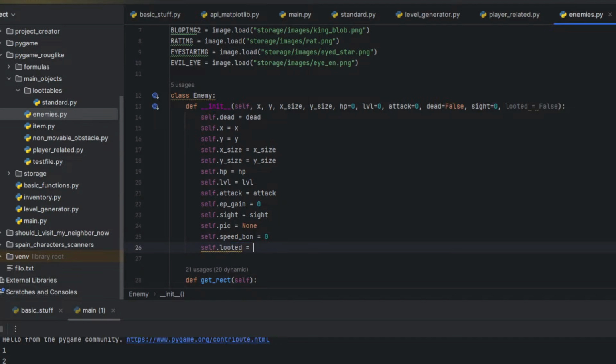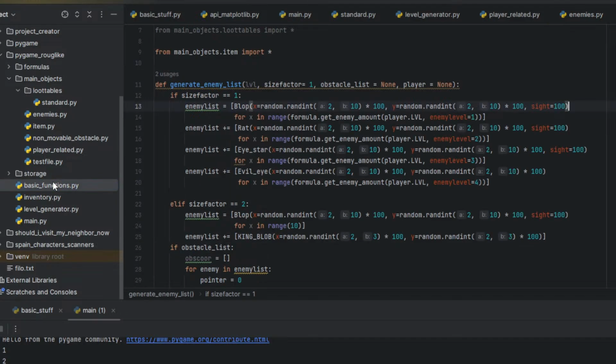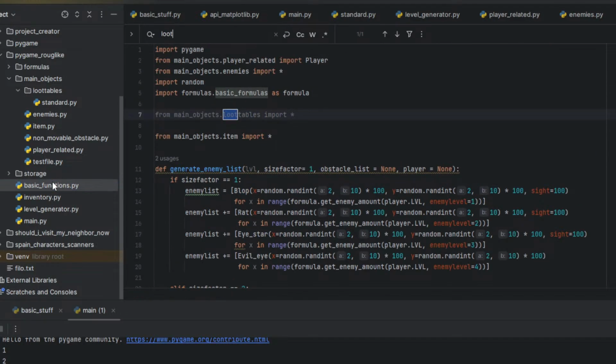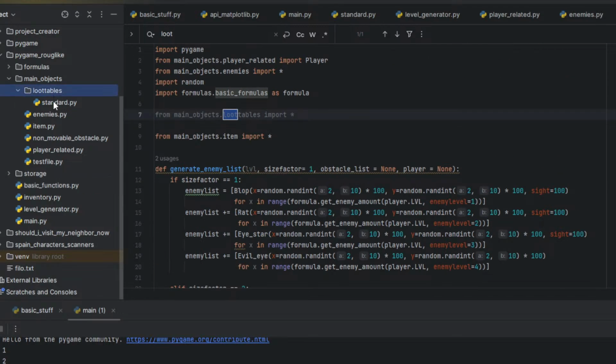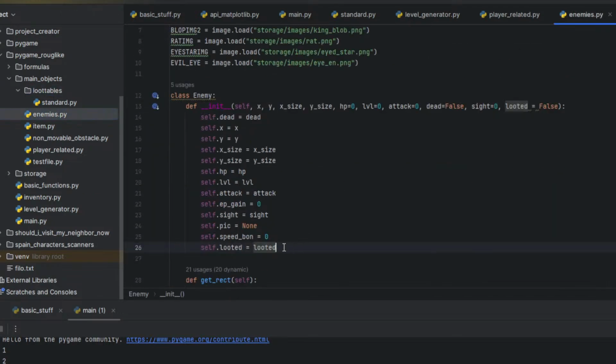Looted equals looted. So now here we have something like loot. Oh no, I didn't add it, which is good.